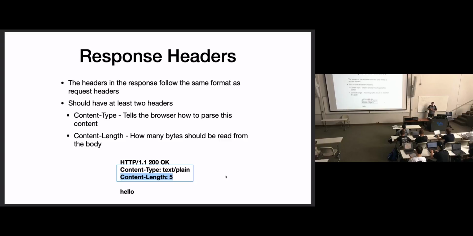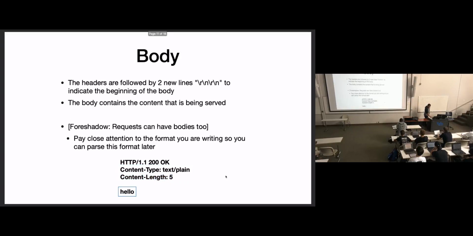So content type and content length, those 2 pieces of information together are going to tell the browser what to do with the information that's being sent from your server. And finally, the information itself, what we call the body of the request or response in this case. This is where the actual content is that we want to send. Everything else, all the headers, is just meta information about the content. Now we're finally getting down to the actual content.